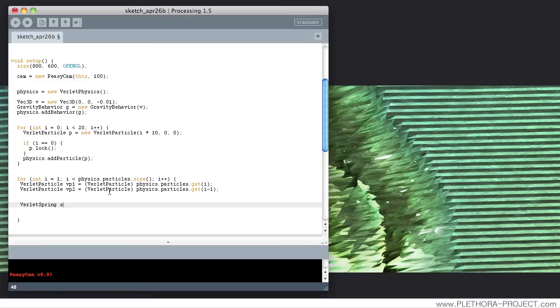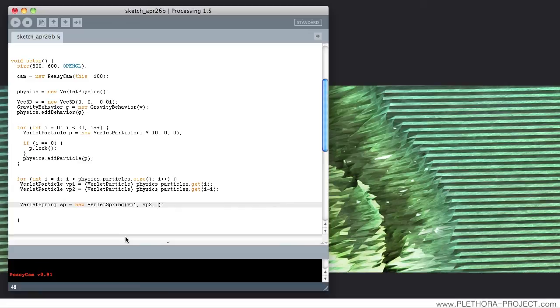So VerletSpring sp equals a new VerletSpring, and here this is the constructor of the VerletSpring. We need to provide particle 1, that is VP1, comma VP2, the second particle, and we have 2 values.